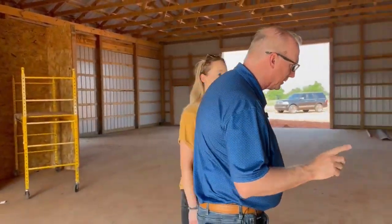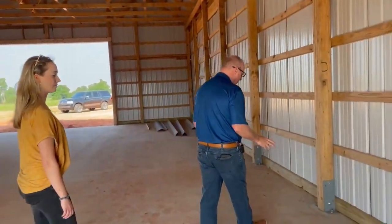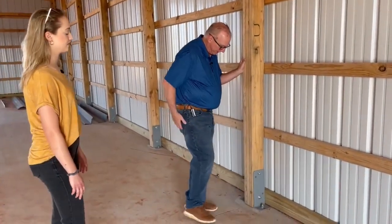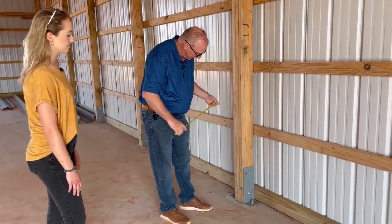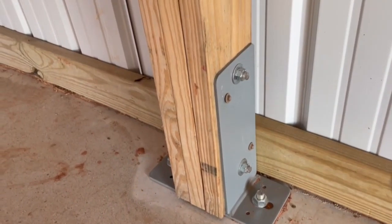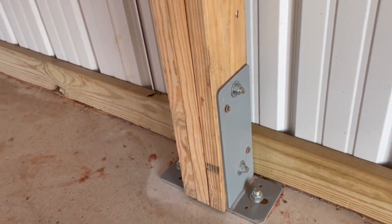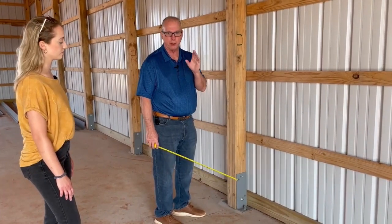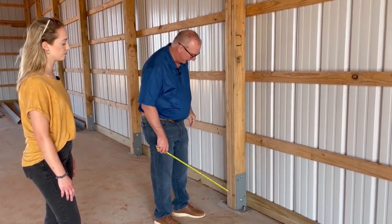This particular building is bolted to the floor, and if you can, this is what we recommend. Now, this is more expensive. What you have here is called a sturdy wall bracket. You can buy these brackets that bolt to the floor. I want to get into a little bit of minutia on the construction side, so bear with me. It may get a little nerdy, but just hang in there.